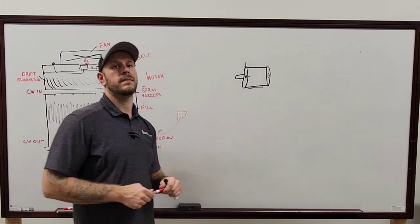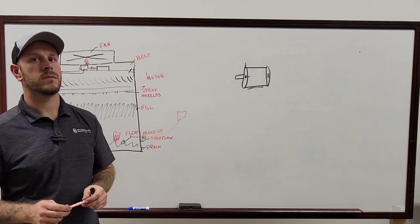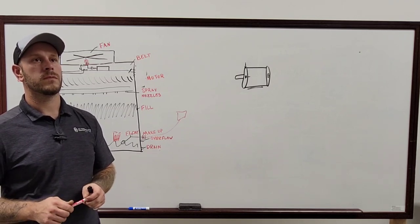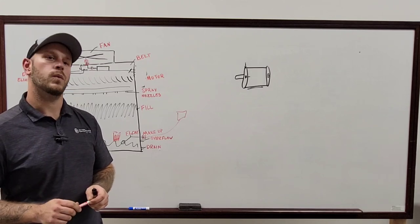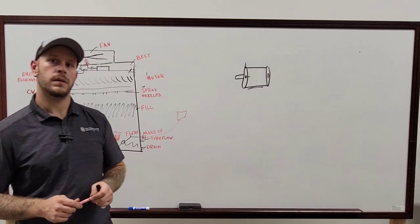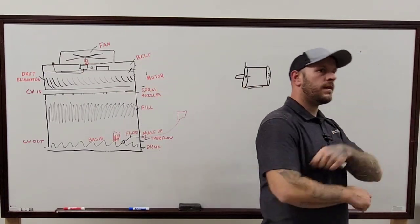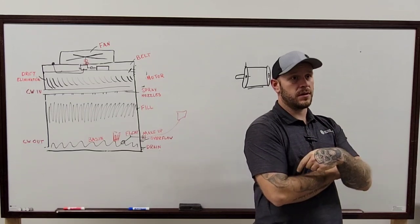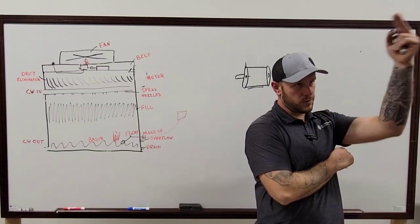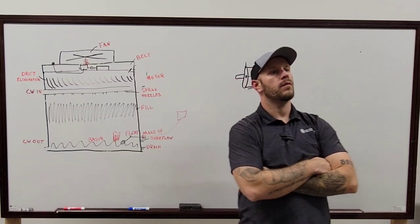On a closed loop tower, what would cause the spray pump to be delayed? Like if the pump comes on and it takes minutes for the spray pump to start? Ooh, that's a good question. Wait, the spray pump? Like if the spray pump turns on? Like the building pump turns on and starts circulating the building water. And the spray pump is supposed to come on to pull the water out of the bottom to cool all the water right back. But it comes on a delay.